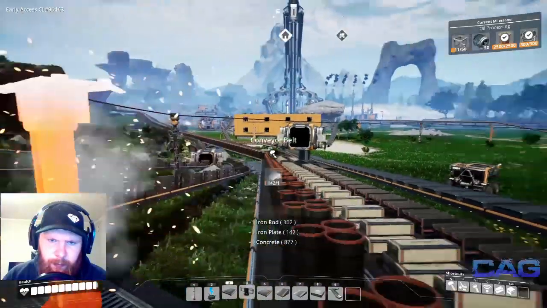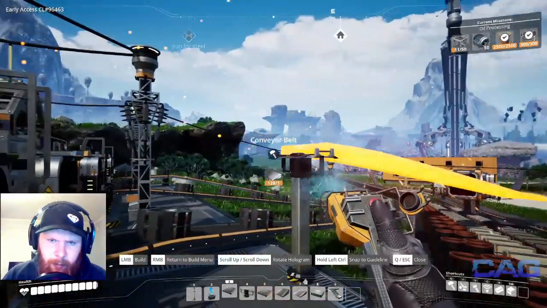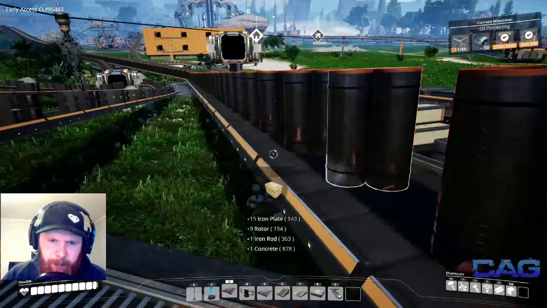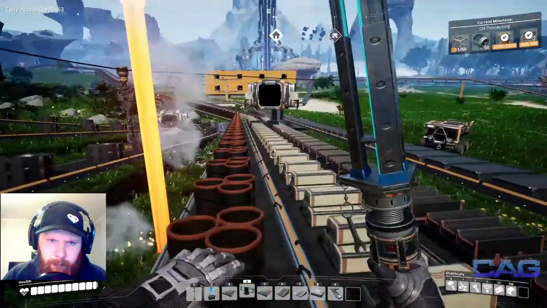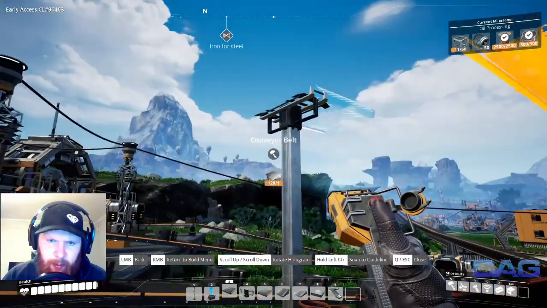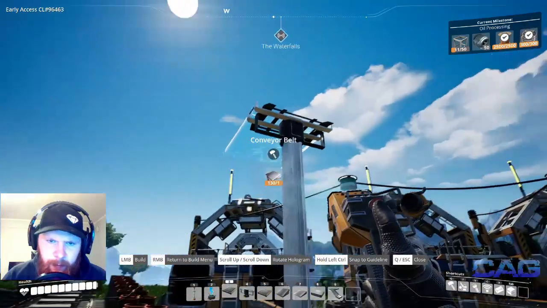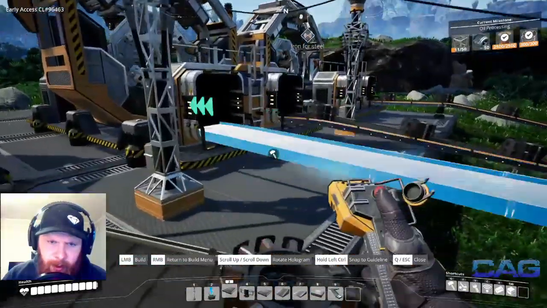Four. Beautiful. And can you get down there now? No, you can't. All right, get rid of it again. Okay, let's try this one more time. That one. Other side, please. No, that's the same side. The other side. That would be not the one you were just at. Nope. There we are. Beautiful.